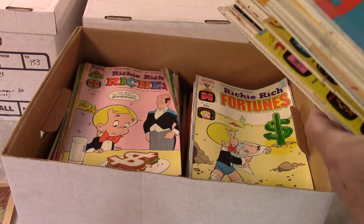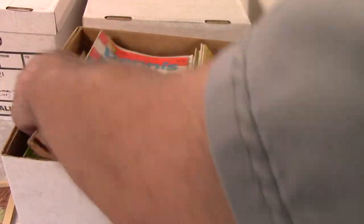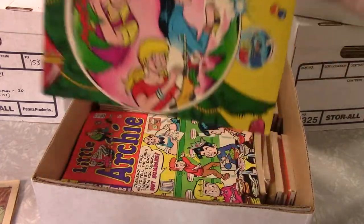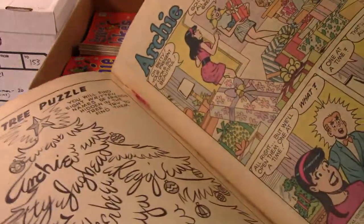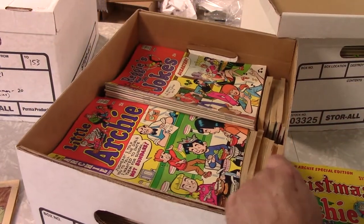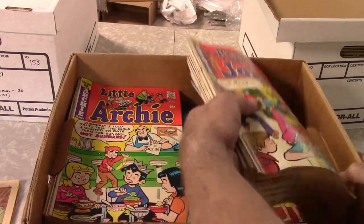I'll have to go through and sort them out. I don't know if I'm going to bag and board them right away because of the cost of the boards — the bags are not too big a problem. I'll probably go through and pick out just a few to bag and board. There's a Christmas treasury-sized one — the oversized book — a little older one too. Let me see the year on this one: '75. Not one I see a lot. Of course everybody's after Spider-Man and Batman anyway, but that's still kind of an interesting Christmas treasury.